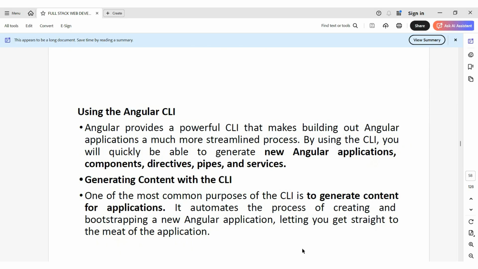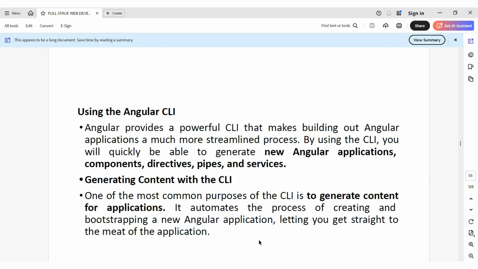In this CLI, the corresponding Angular application is streamlined. Based on the corresponding streamlining, how the new Angular application will be built, how the components for the same Angular will be done, what is the directive we are going to be making, what are all the pipes involved in the same, how the pipe is going to be doing the functionality of the streamlining, overflow, and underflow, and how the app services are going to be done over here.